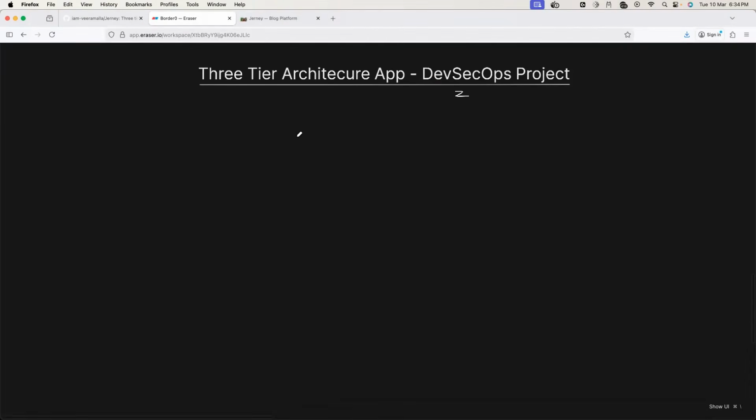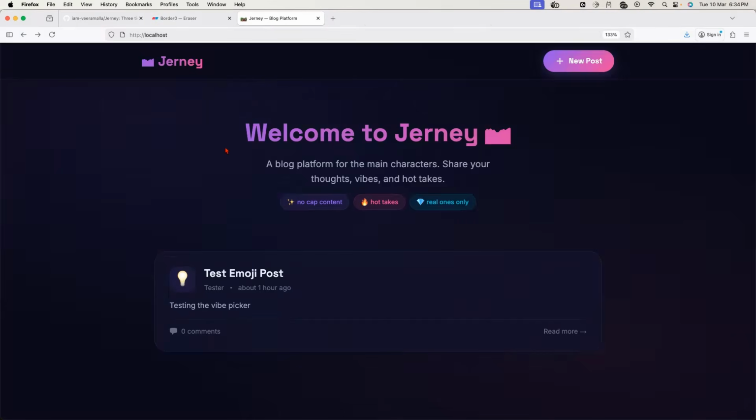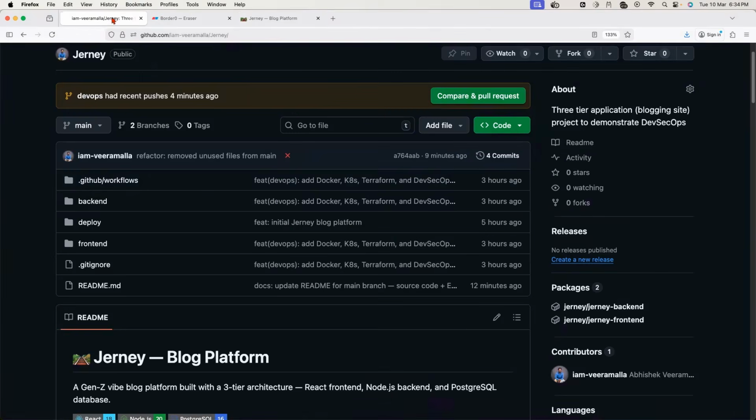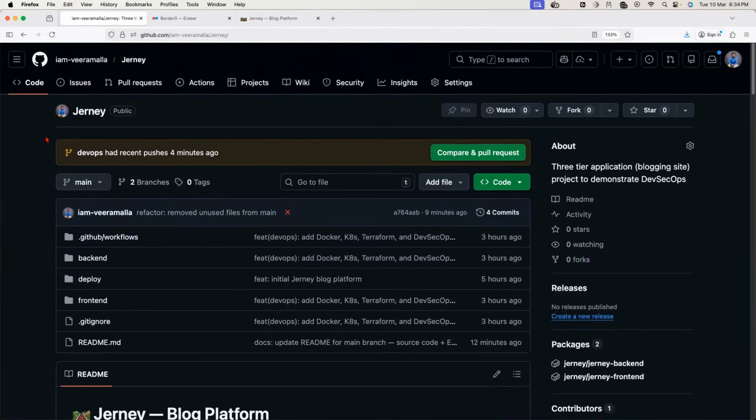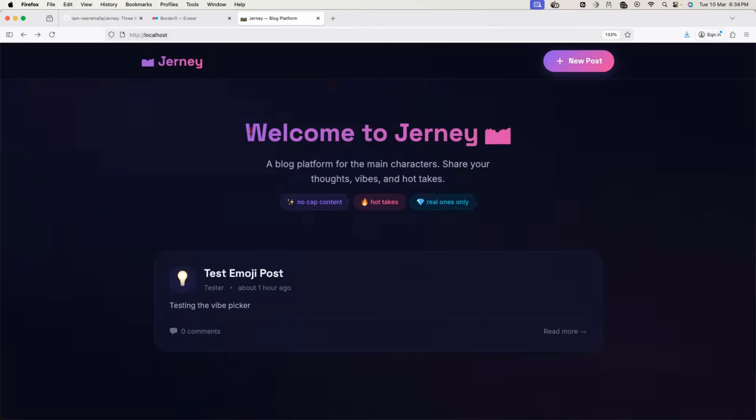Now, obviously, when you want to learn something like this, you need a demo application. But you need a demo application that is almost like a real-time application. You need front end, back end, database. Where will you get such an application? So don't worry, we will use this demo application in today's video. I created this application and I have the complete source code for the application, which is in a public repository. But before that, let me first walk you through the application.